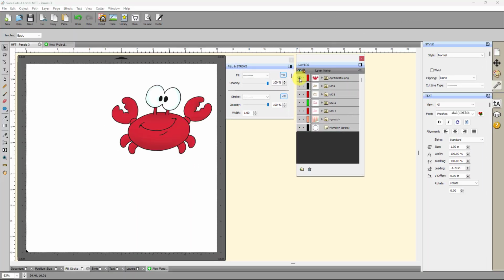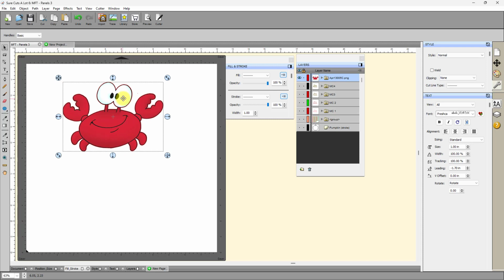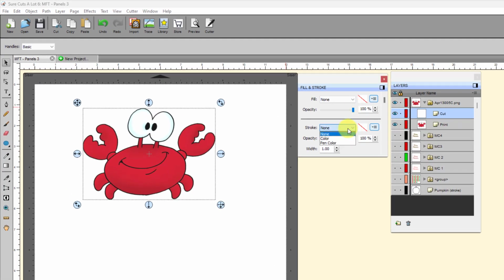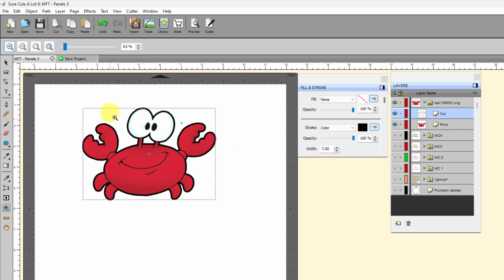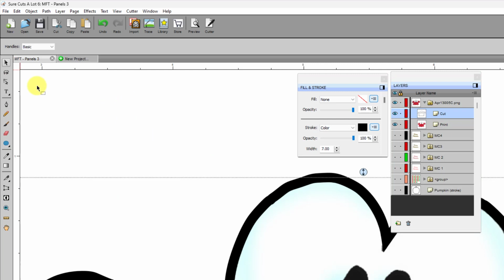Another use for the stroke function is for a print and cut application in which you'd like a little bit of room for error, in other words, a little bit of a print bleed. So to do that, I can take the cut layer for this particular imported PNG file and give it a color, okay, and then increase that out a little bit. And then when I actually get ready to do the print and cut itself, you'll see that the cut line is in the middle of that stroke. And so that gives that extra little room for error, so you don't end up with any white showing around your outside. You'll have that nice black outline showing for your image.